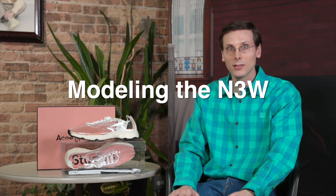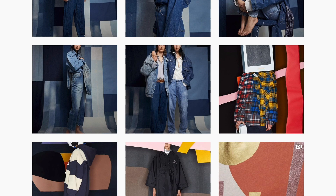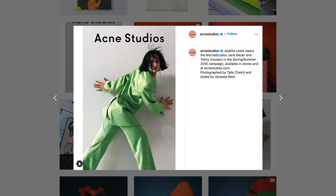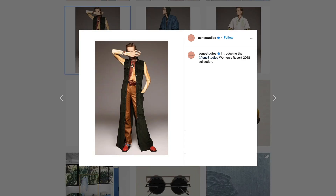For inspiration, I decided to browse around Acne Studios' Instagram account. I noticed there were a lot of nice-looking model-type photos. Now I'm no slouch when it comes to modeling, but seeing these models posing really made me want to try to elevate my game. I pushed myself maybe harder than I've ever pushed myself, and I think it's going to show — these are easily some of the best model photos I've ever taken.